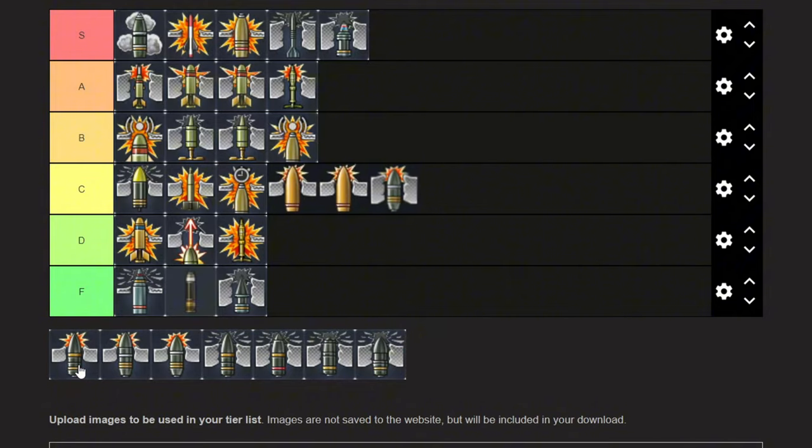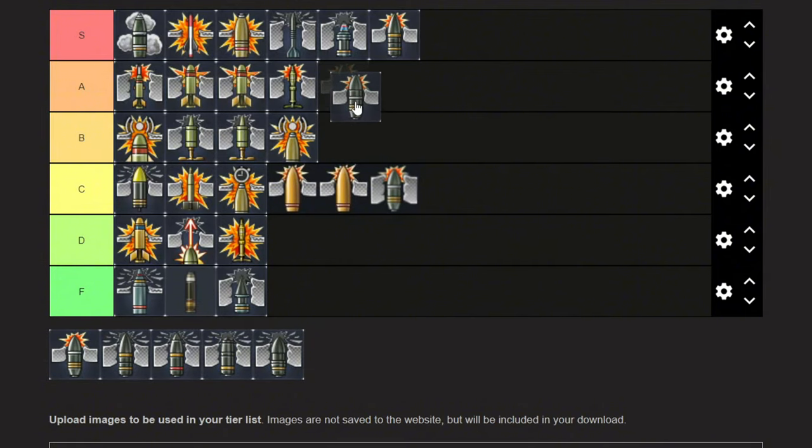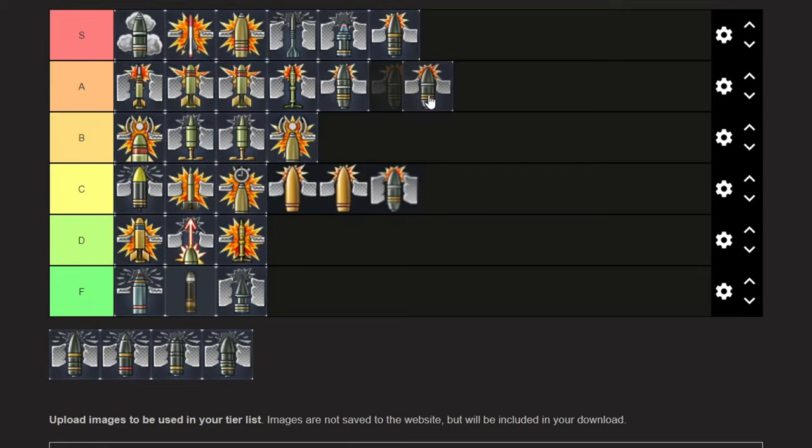This is the armor piercing cap, ballistic cap, and these are absolutely nuts. We are putting them in S. Then we got the APHE, but this is only ballistic capped, I think, or capped, I don't know, but they are good still. And this is APHE, basic APHE, they are still very good, so A tier it is.